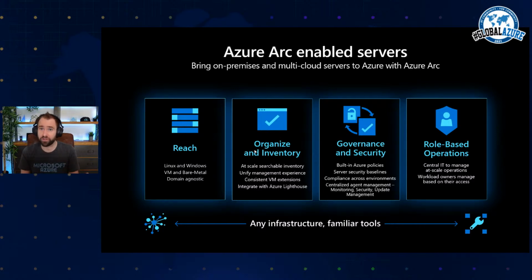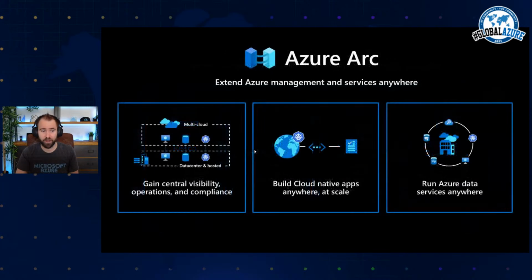Now you can then organize your resources. You get an inventory. If you're a managed service provider, you can also combine that with Azure Lighthouse. So if you manage multiple customers and tenants, you can also use that. Azure Arc completely integrates into that. For governance and security, you get Azure Security Center, update management, Azure policies, and much, much more. And obviously, you get role-based access control. Again, like the things you get in Azure, you get also for these workloads as well.